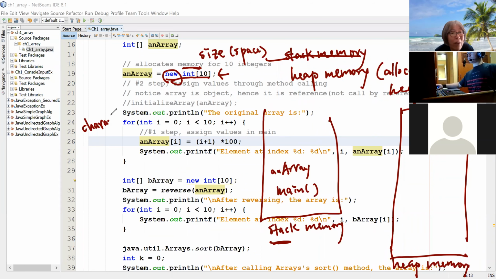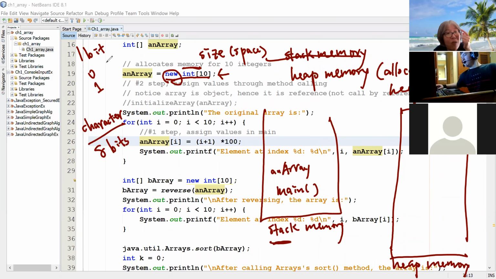A single character needs some space. How much space does it need to hold a single character? A character is 8 bits. One bit is 0 or 1, which is the basic unit of any computing device. It's kind of like the square foot. So a character is 8 bits.